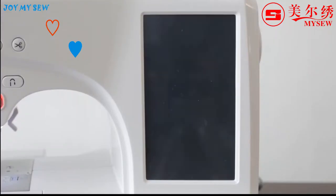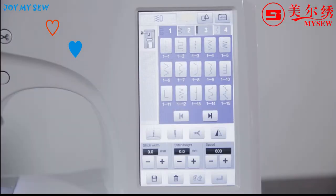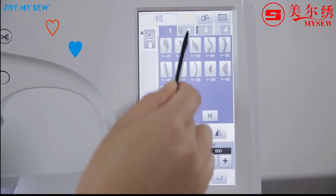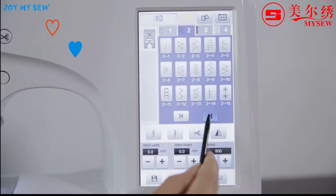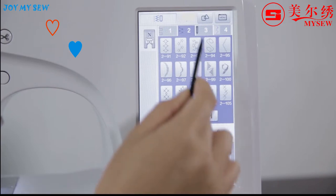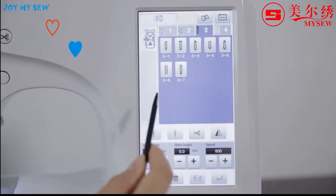Part 4. Sewing. Power on. Select a stitch. Button 1. Straight seam stitches. Reverse seam stitches. 42 stitches. Button 2. Straight seam stitches. 111 stitches. Button 3. Buttonhole stitches.